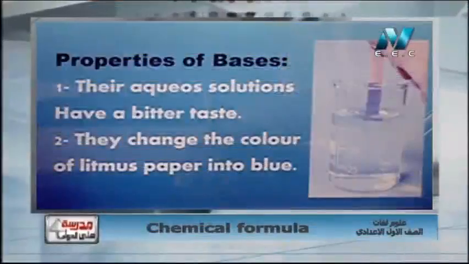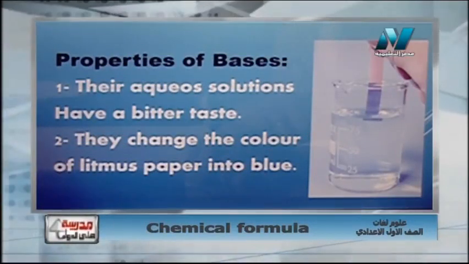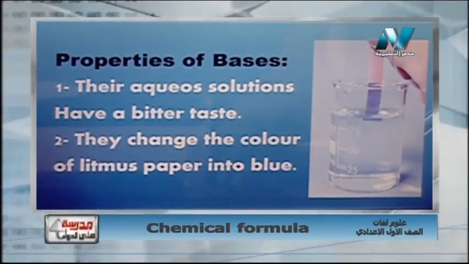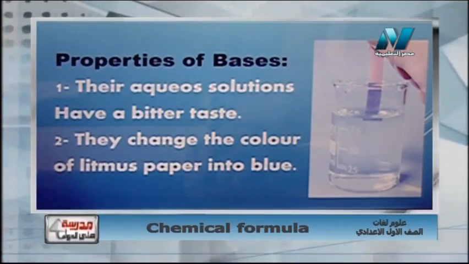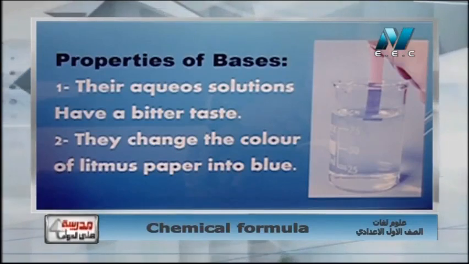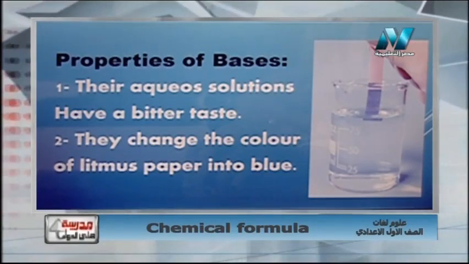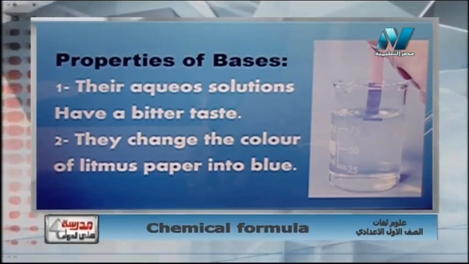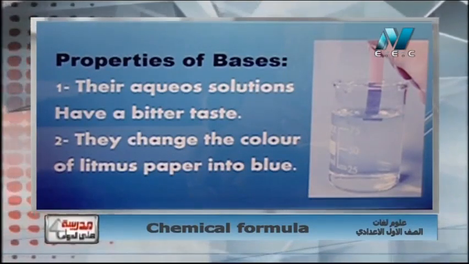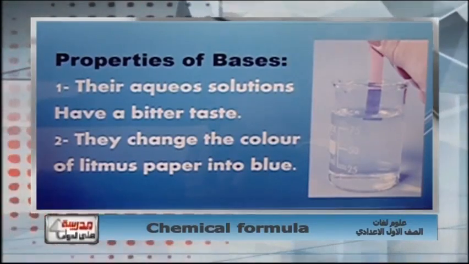What are the properties of bases? As you see on the monitor, their aqueous solutions have a bitter taste, as cantaloupe. They change the color of litmus paper into blue. Give reason why the bases have these properties: due to presence of negative OH. Their solutions have a bitter taste. Number two, they change the color of litmus paper into blue.